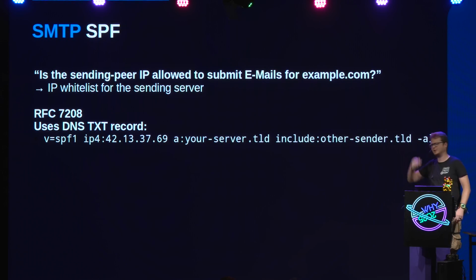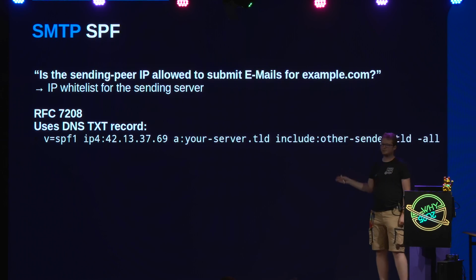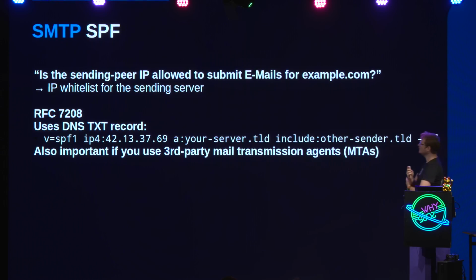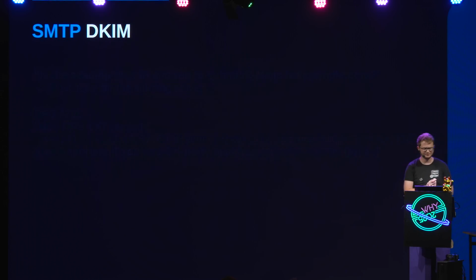And in the end, you're instantly using Google, which is a really, really big IP address block to whitelist, and even shared servers. So if you want to use this, be careful with it. For example, at the start, do not use -all, because this would not just quarantine the emails, but actually remove them. So I was a little bit confused. As I said, be careful with third-party transmission agents.